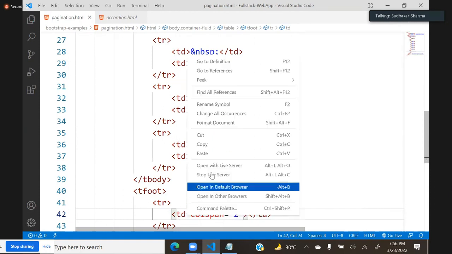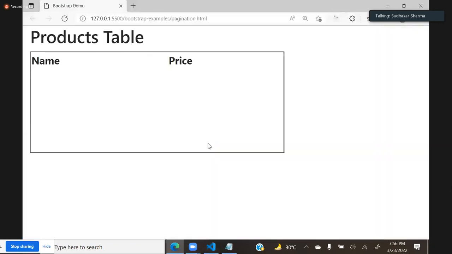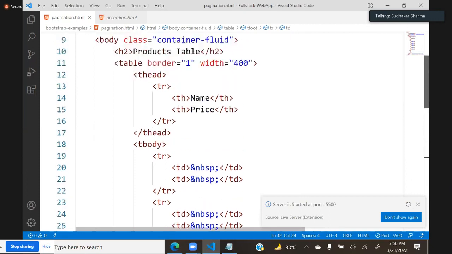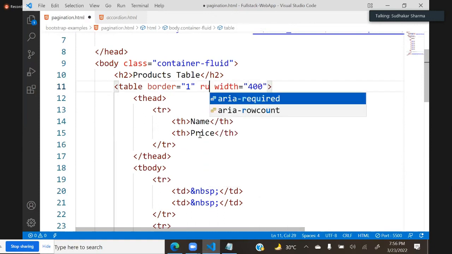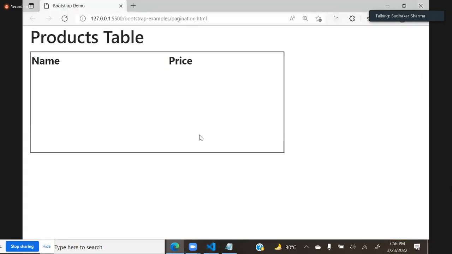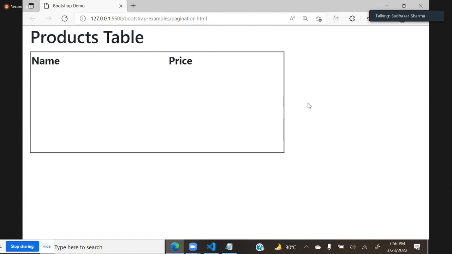Actually, the table looks like this. We have the table and content. Because we are using Bootstrap, by default the table has such things. You know that table also has rules, rules you can give as all. But here those effects are not displayed. Why are the effects not displayed? Because in Bootstrap, tables have separate classes. In the next example, I will tell you. That means to present tables, we have separate classes.